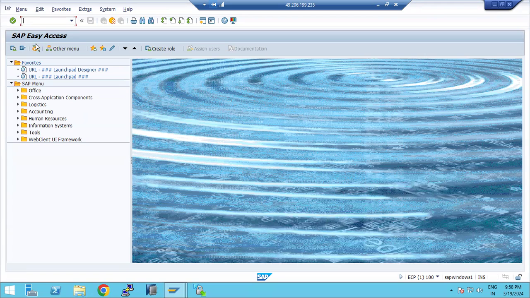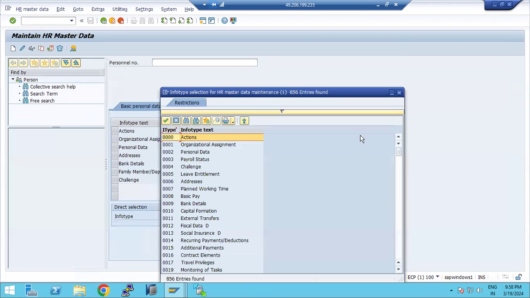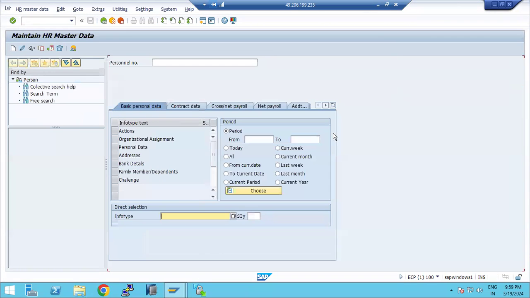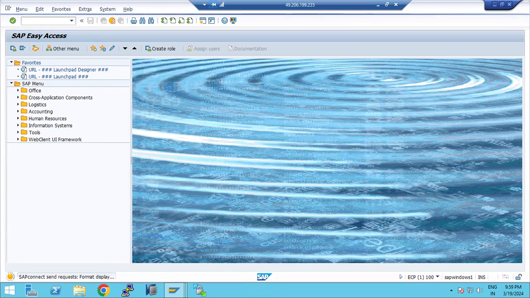Suppose the HR department runs the payrolls, the banking statements and payrolls. As soon as the salary is credited, you will get the slip in your mailbox. Like that, the functional team will define the scenarios and everything. Based on that, all the emails we will receive through SCOT and SOST.